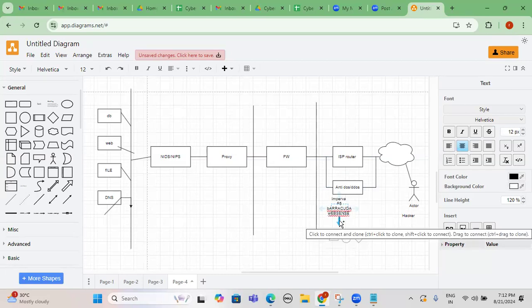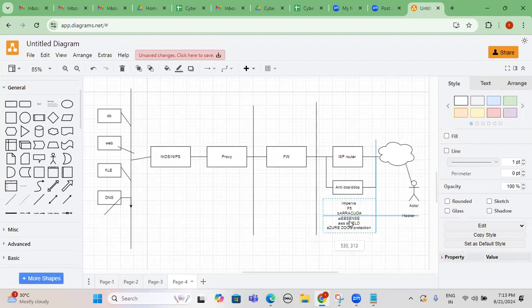So if you want to move to AWS or Azure, on the AWS side they have AWS Shield. In case our company's entire applications are hosted in the Amazon Web Services cloud environment, we have to deploy AWS Shield. Otherwise, if you feel AWS Shield is not sufficient to take care of DOS and DDoS category attacks, obviously we can purchase BYOL also. That is called bring your own license. On the Azure side, Azure DDoS Protection. These are all the different types of tools we have to implement in parallel to our ISP router.